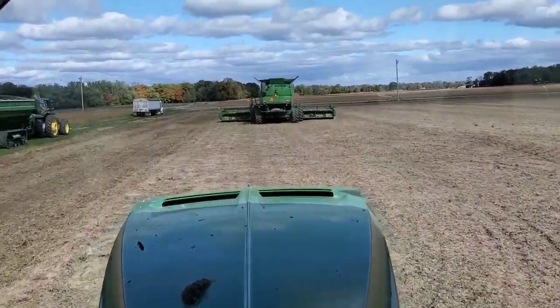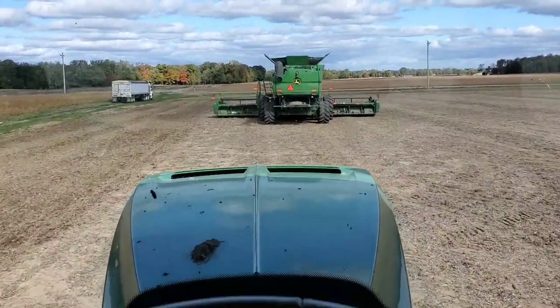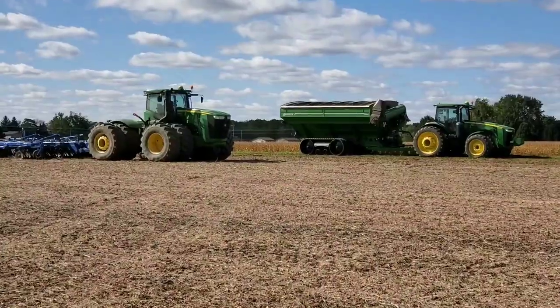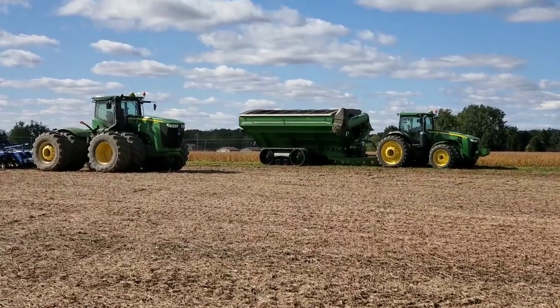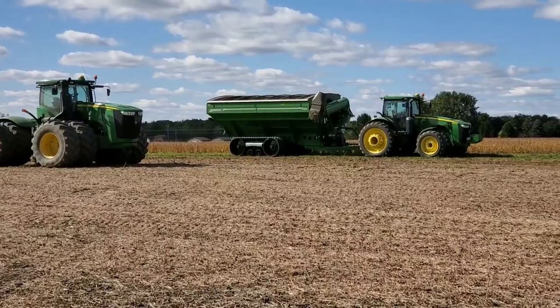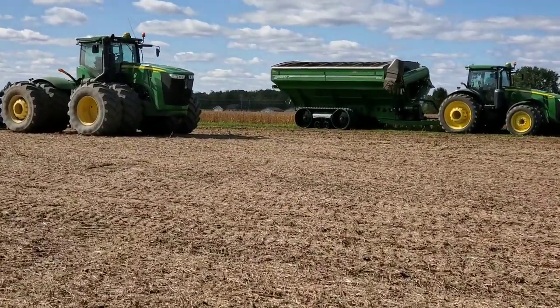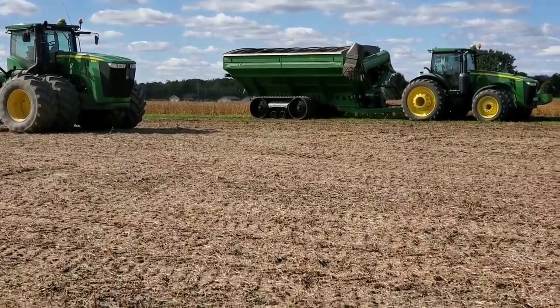Move! Move! Oh, guess I'm gonna have to go move that. It's annoying. Well, don't those two look cute together? Got the combine moved across the road. The next field of beans we're gonna run is over there, even though I don't think they're quite ready today. But while I got time, I think I'm gonna move the grain cart over there too.